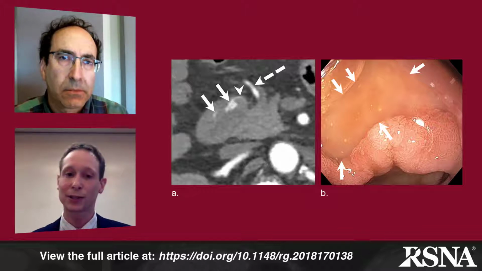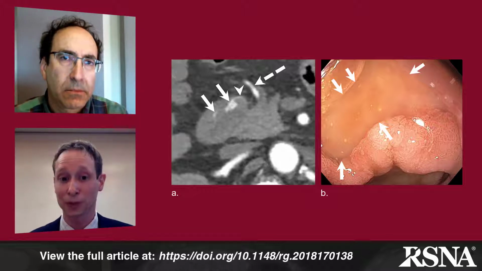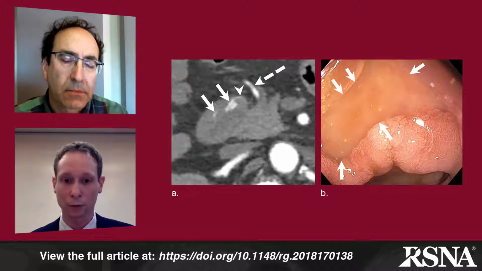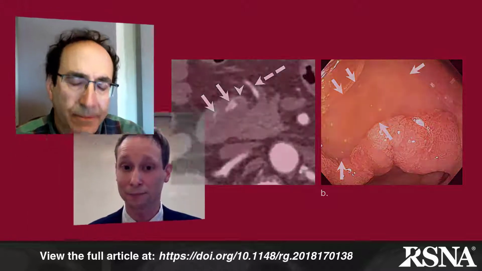And so without the CT, there might have been suspicion that this was not his source of bleeding. He could have gone on to further evaluations to look for sources of bleeding elsewhere in his GI tract. But instead, he was just observed. He didn't have any more bleeding episodes, and a follow-up endoscopy showed that this ulcer had resolved.